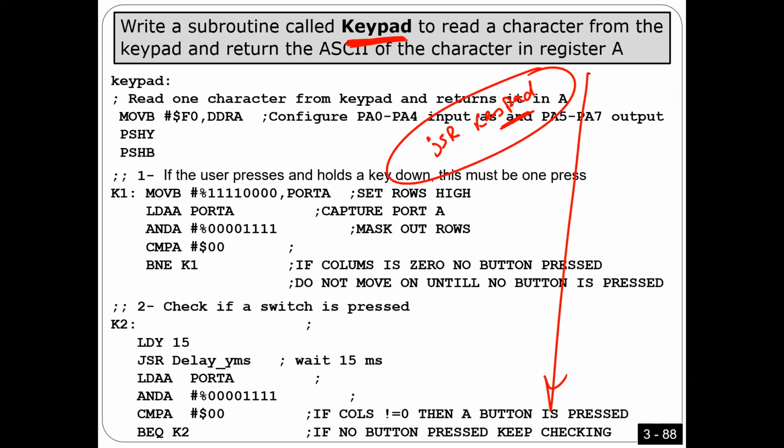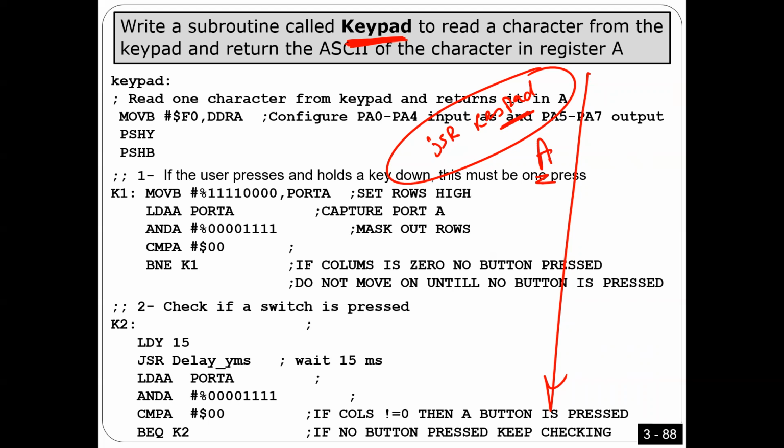Once you press a button, it's gonna return to the main program with the ASCII of the button you pressed in register A. You got it? This is how you can use it. Very simple. And that's all I need from this part. I'm going to explain a lot of things because you need to learn the details, but that's what you need for exams. But you should learn everything for sure.